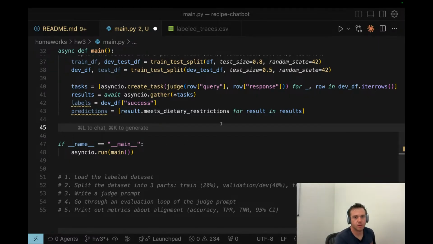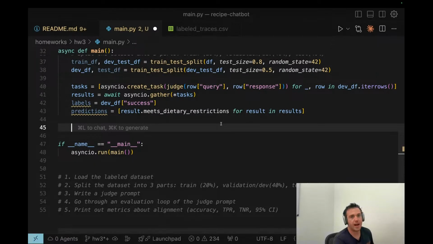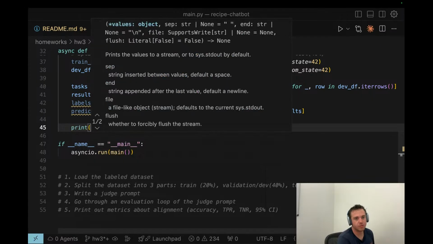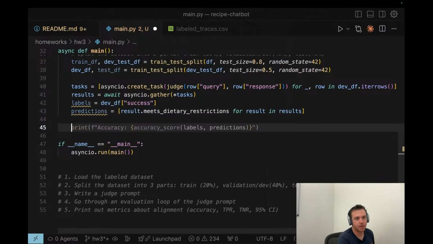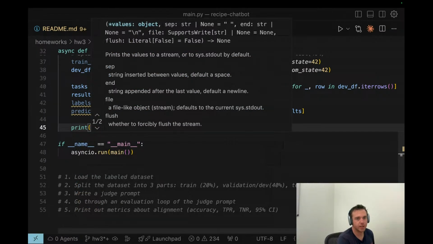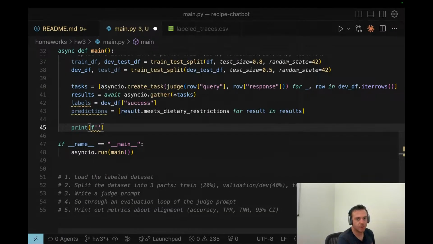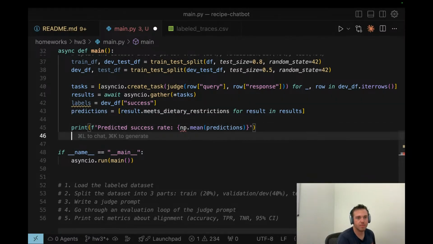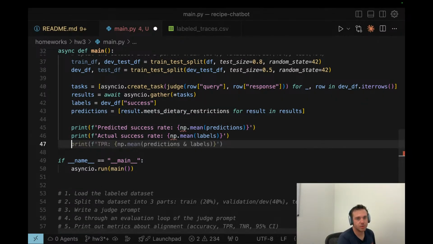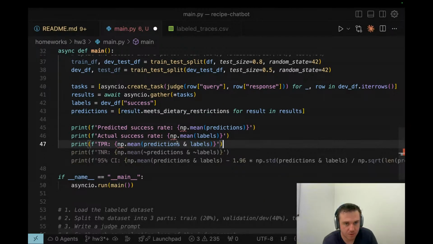cool. So we can basically just print out the success rates. So something that I'd probably do here, I would probably want to print something like predicted success rate. And then I'm just going to use np.mean, actual success rate.